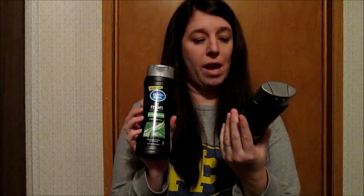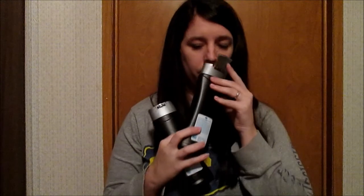Now these are both of my boys' favorites right now. This is body wash for men — it's White Rain brand. White Rain for Men Sport and White Rain for Men Max Energy. This is Fresh Mountain Spring and Cool Ocean Wave Body Wash. They both smell really good — I have already smelled both of them. My nine-year-old comes after his shower and says 'Mama, smell me!' and every night he'll use a different one. They love these, and they're pretty inexpensive. White Rain is a pretty inexpensive brand, but they smell so good.